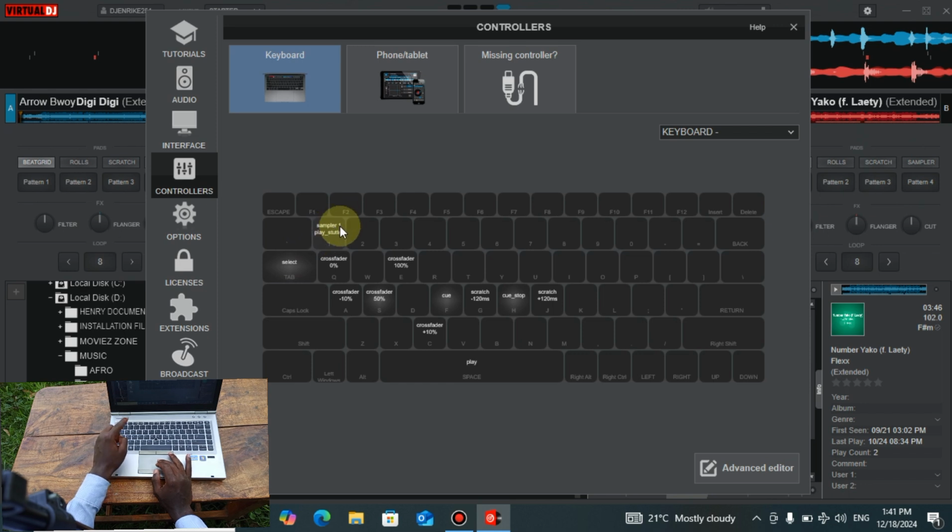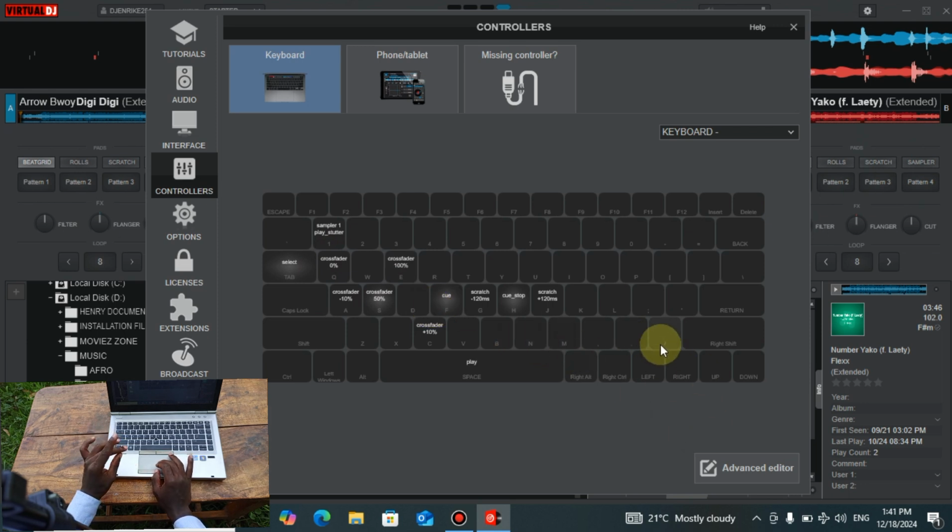That key is this number 1 right here, and this A is the crossfader. When I tap this, the crossfader goes to -10. This one is the same way. You see all these, these are the keys which I've assigned. That's what these keys usually do in this custom mapping.